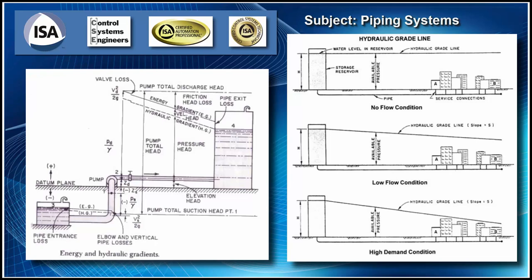So as we go down the pipe, the potential energy drops and the kinetic energy drops a little bit until you get to the end of the pipe and there's no energy left, with the exception of where we talked about in thermal. If we have pressure in a tank, we have to have enough energy left over to overcome that pressure in the tank and allow it to flow out.